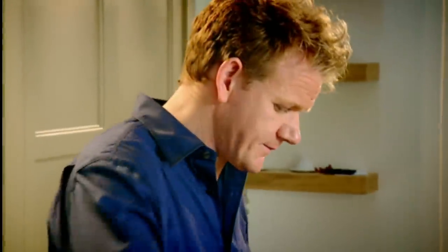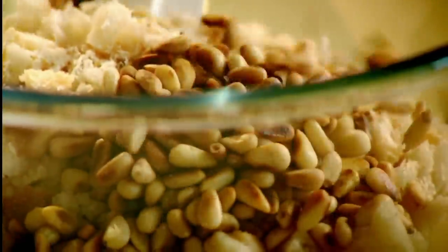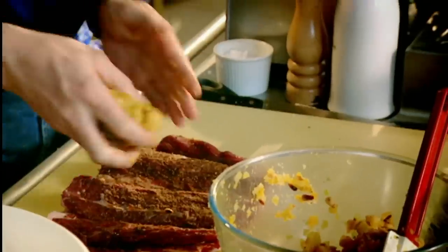Stuffing. Apricots. That's it. Out. Pine nuts. Again, these pine nuts have been toasted, so we're just improving the flavour every time. Salt, pepper. We're going to bind that together with a top of olive oil. And it's a really nice Moroccan feel. Fruity, fresh, fragrant. Stuff. It goes down in the centre. There. And the smell of those apricots and the toasted cumin is extraordinary.